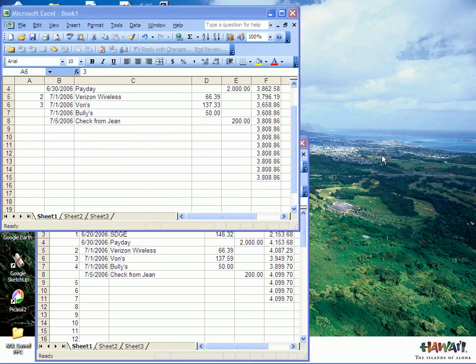There are a few other things that you can do simply in this kind of a simple spreadsheet, like filling in the check numbers.